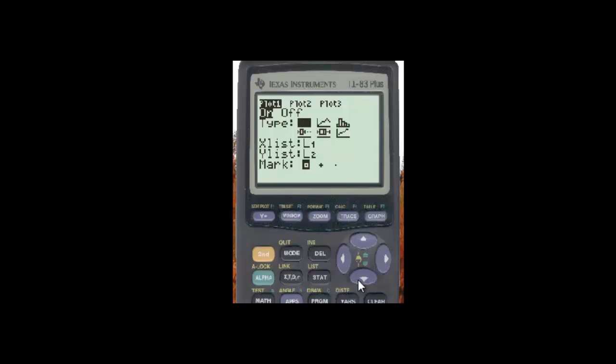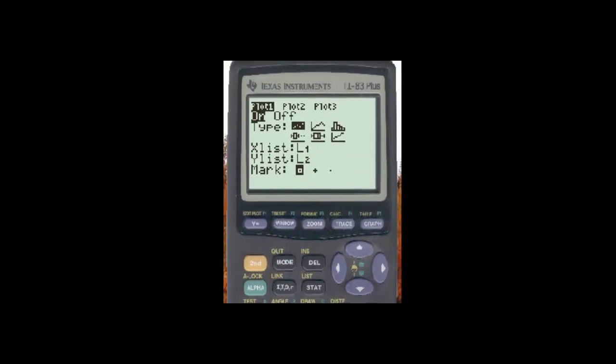Then come down to the X list. This tells the calculator where the X component of our ordered pairs is located, and we put those into L1. Above the number 1 key there is direct access to L1. If yours does not say L1, just press second 1, and it will now say L1.